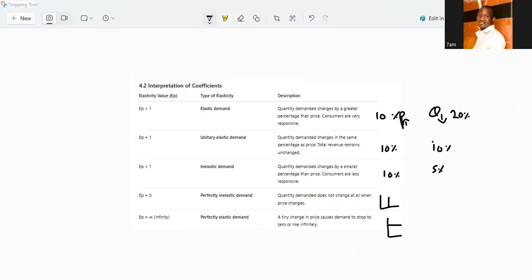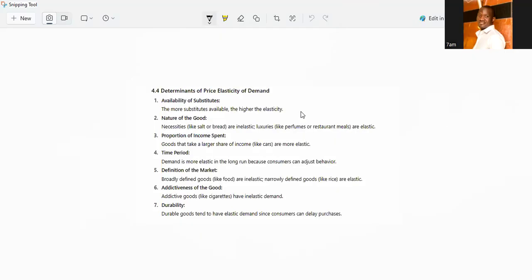All right. So you must understand the implications of those changes. Now we should know the determinants of demand by now. What factors affect demand? The determinants include the availability of substitutes. If there are more substitutes available, the elasticity of demand is higher. For instance, if you're dealing with scones and vitumbua, you don't change prices anyhow because people will switch. That is called substitution effect.